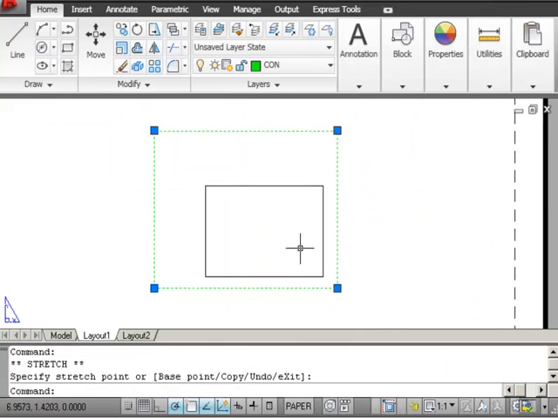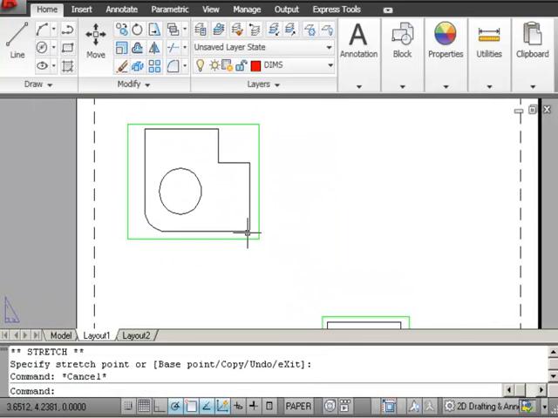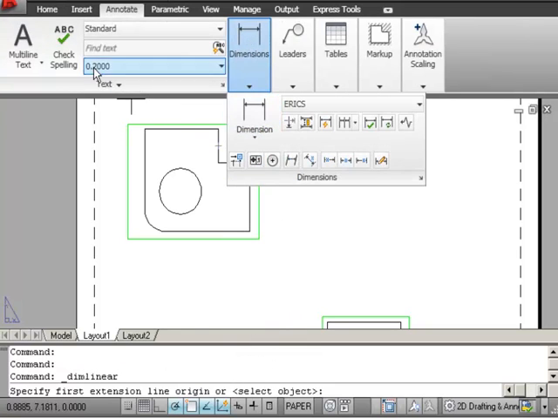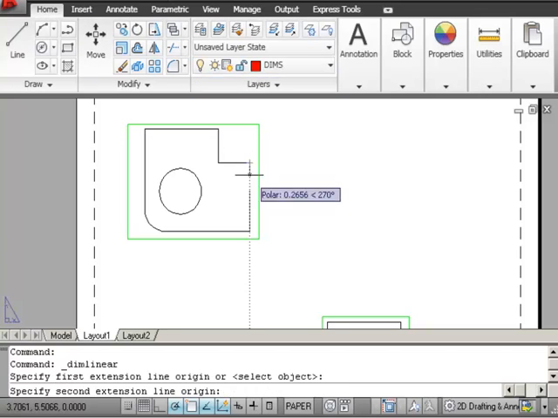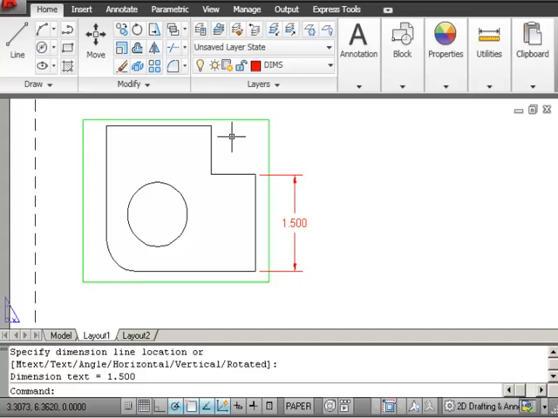Again, you always want to keep your viewport just barely outside the object. And then you can start dimensioning. Now dimensioning is the same here as it was. You click on your dimension, linear, make sure you're set to the proper layer, and just click and click. The only difference is you need to have your dimensions set up for paper space instead of model space. Last time we set everything up at 0.125 and it was fine. And that's not a bad size. However, for paper space you need other settings.